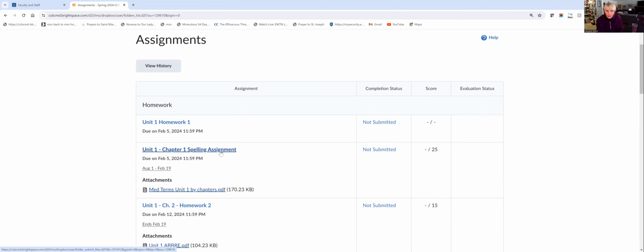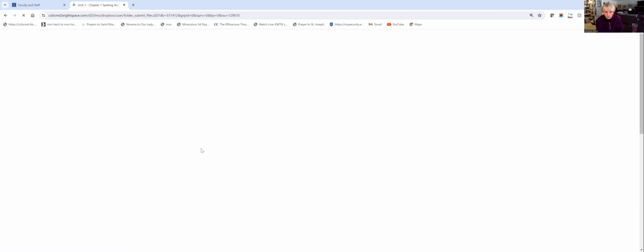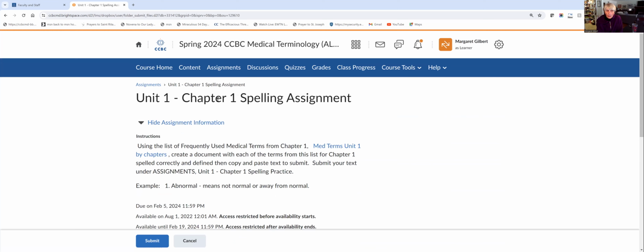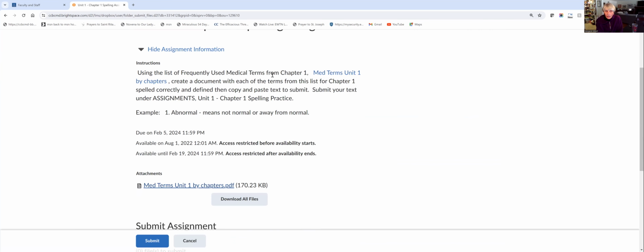This is the next thing that's due this week, which is the first week, the Chapter 1 spelling assignment. Okay, using the list of frequently used medical terms, and there is a link to it from Chapter 1. Create a document with each of the terms from the list for Chapter 1, spelled correctly, and define.